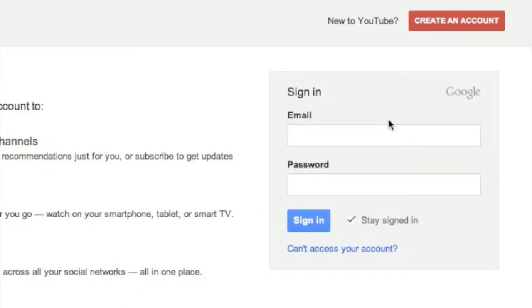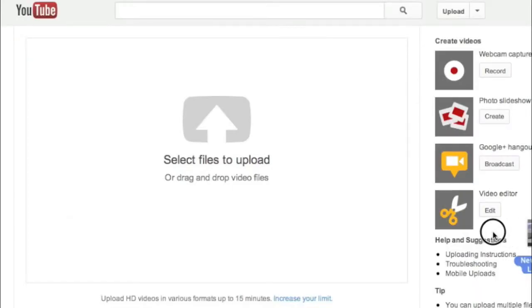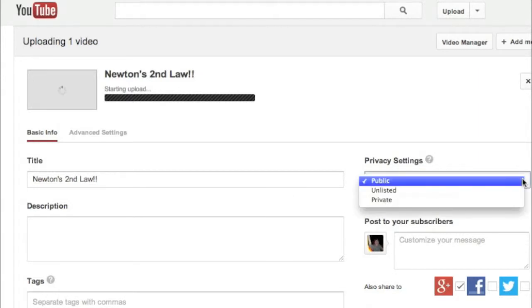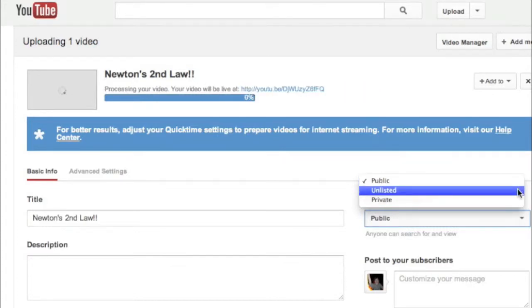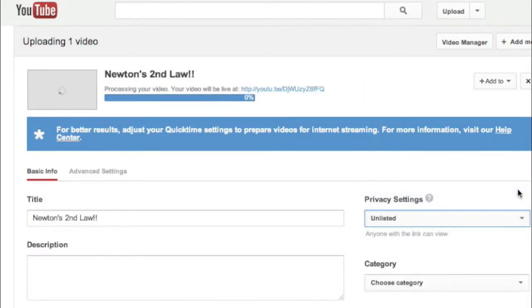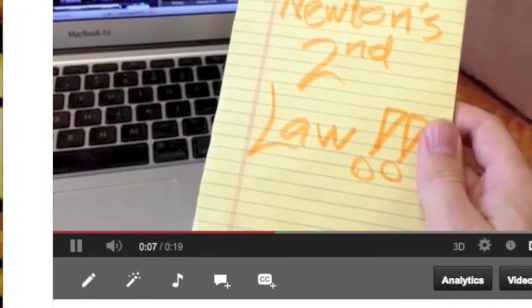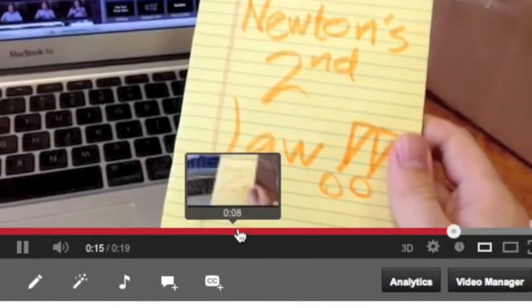Create an account on YouTube. You've already got one if you have a Google account. And upload your video. Make sure the video is set to public or unlisted in the privacy settings. If it's private, then your peers will be unable to watch it. Once your video is on YouTube, watch it from beginning to end. Make sure there are no problems with it before you submit the link to Coursera.